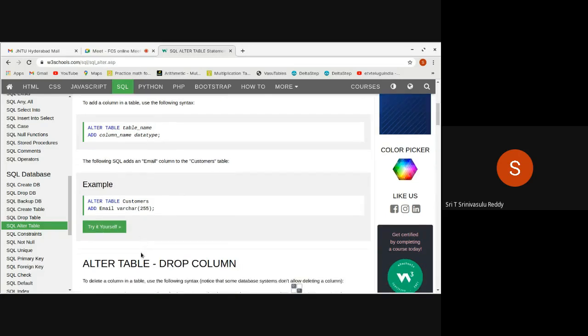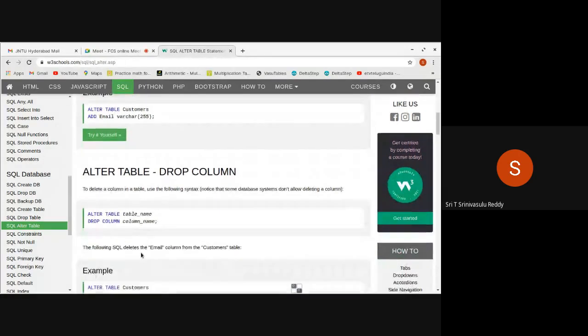So similarly, how are you going to remove an existing column? Alter table, table name. Instead of add, you say drop column. Here you are not saying add column, you are just simply saying add. Whereas while dropping, you are saying drop column. So these small things you should always try to remember. It's not consistent there.